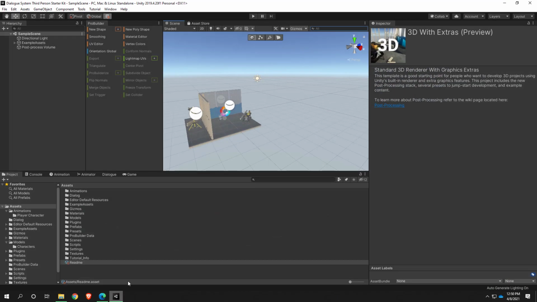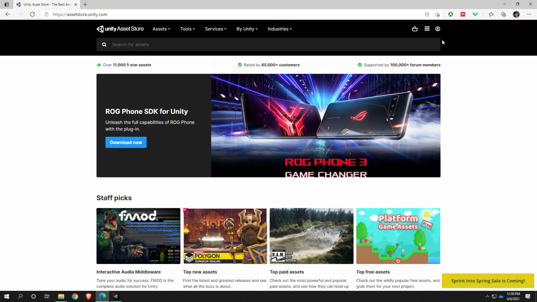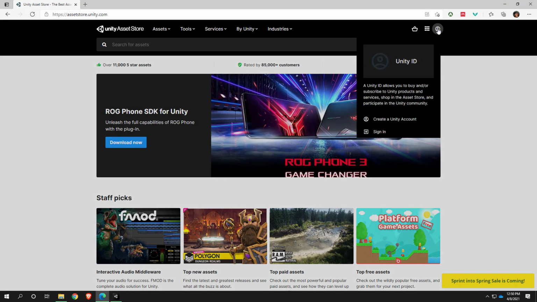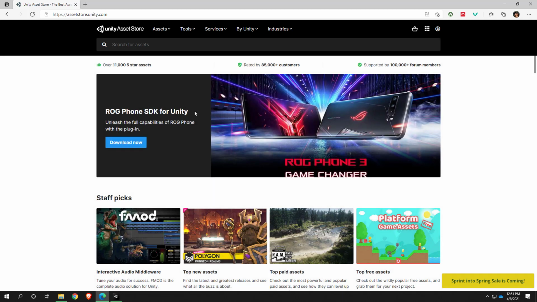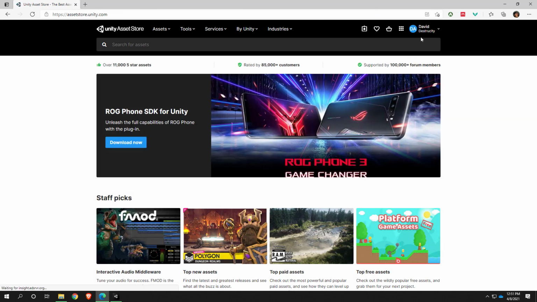I like to browse the web browser version of this. There's also a version built into Unity, but it's kind of clunky and doesn't work as well, so I'm just going to find what I'm looking for in the browser version. You need to make sure that you have a Unity account and sign into it so that this stuff will actually work. I guess I should probably do that. And yeah, sure, let's do it. Oh, magic.